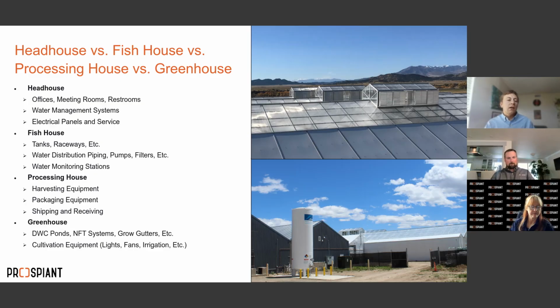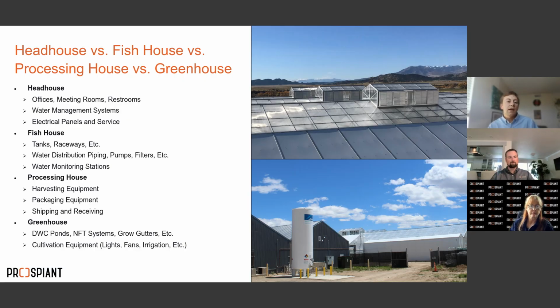And this here is more focused towards the commercial side of things and not so much on the hobby or residential side. But on the commercial side, you might see different terms such as head house, fish house, processing house, or greenhouse kind of thrown around. And they all have their independent responsibilities and purposes. And the way that you can connect them all as well as utilize them is very unique and something that's very crucial when you're in the early stages of the design.